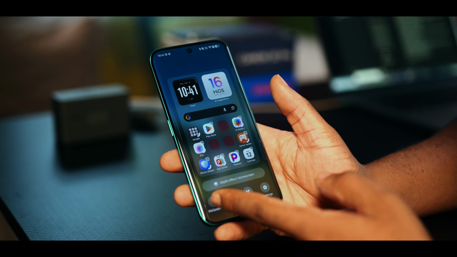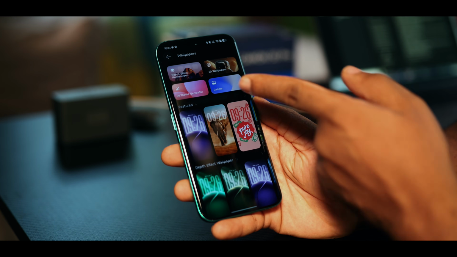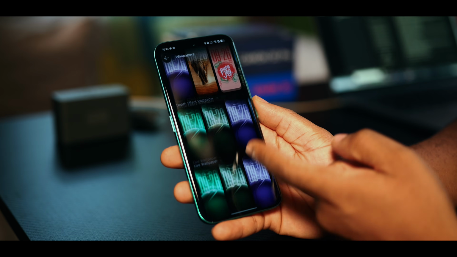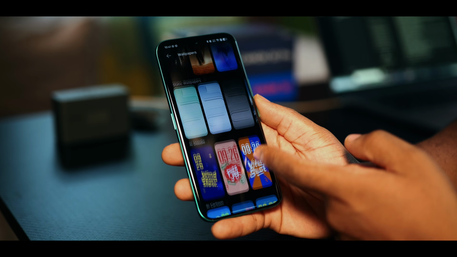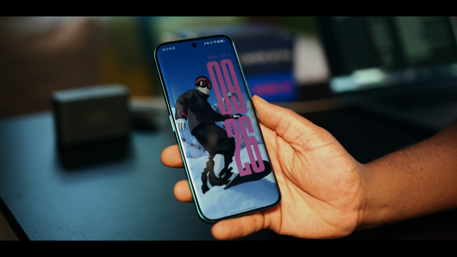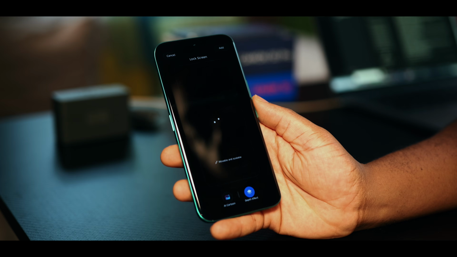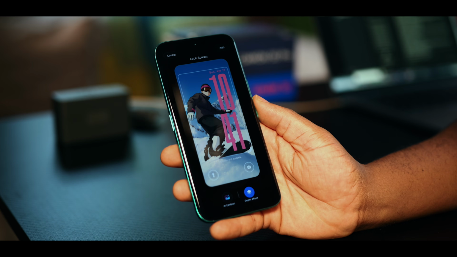So to do something like this, long press on your home screen, tap on Wallpapers, either select from the themes available, that's a prominent subject, or add your own photo. In this case, we are choosing a theme that already exists. Tap on it and tap on Edit. Once you tap on Edit, make sure to turn on the depth effect button you see right there. This applies that feature onto your device.